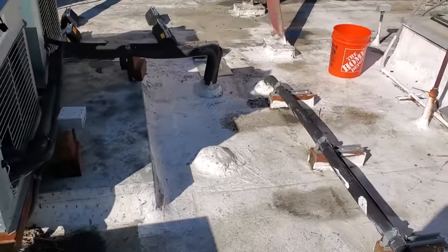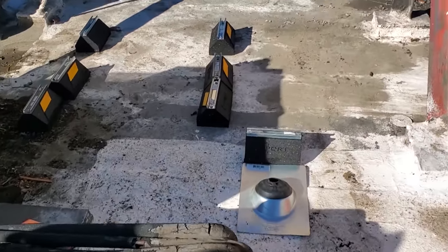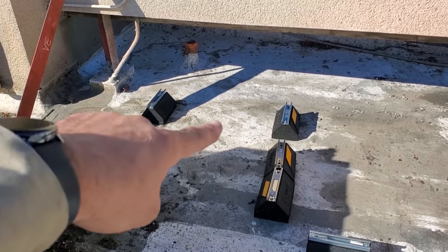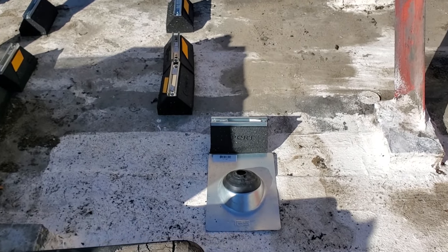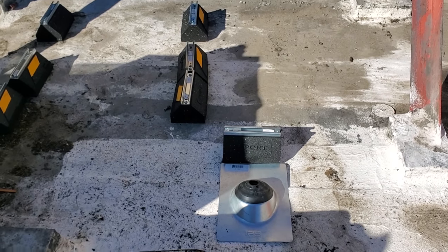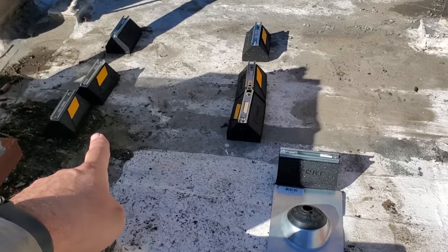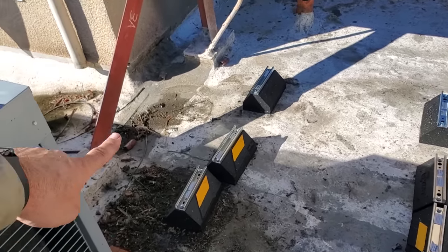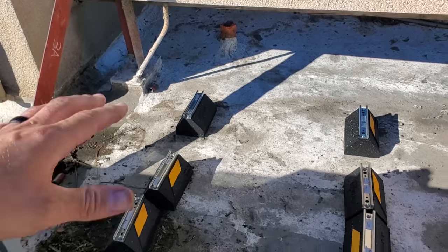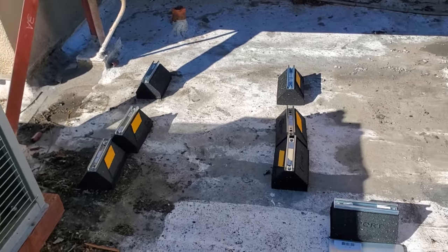I have another person with me that's been demoing downstairs, taking down the coil and stuff. I don't have the equipment with me today, but we're going to try to push down the line set and get started on that now. My idea is the line set's going to come up 90, over and go this way, and then we'll probably make a bend and go that way. When we set the condensing unit down, we'll know where we need to bend it to go into the unit.